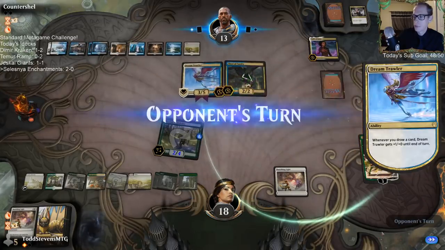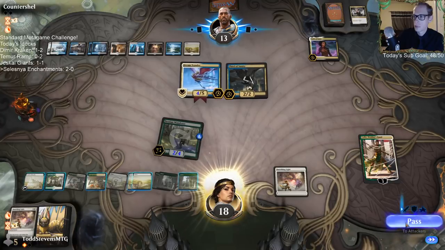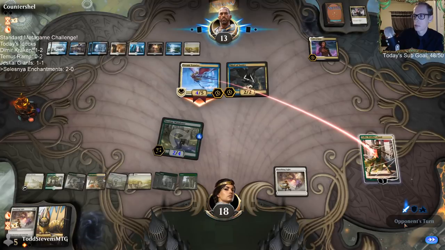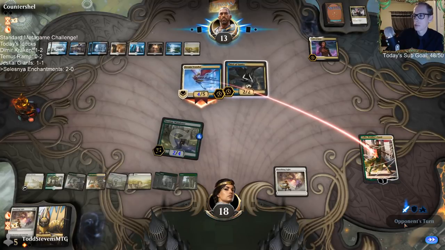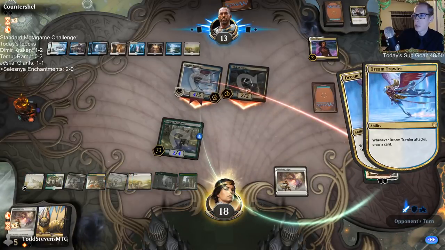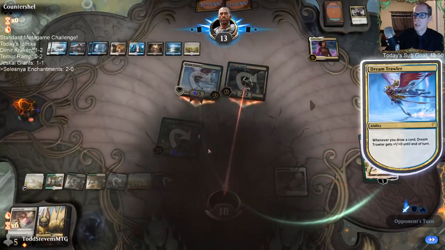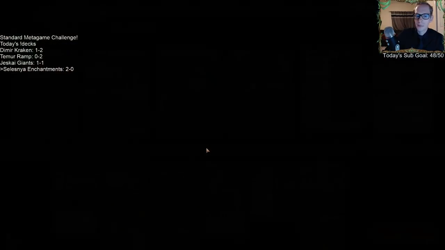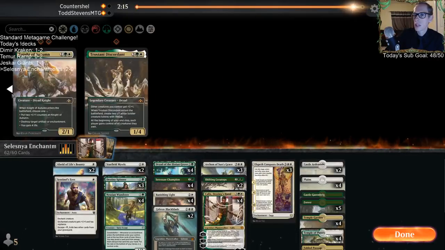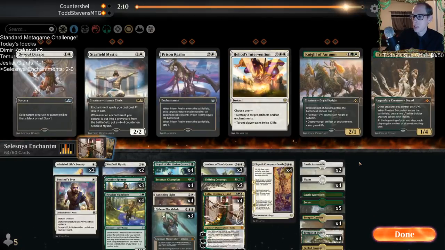Should just about do it. Yeah, I mean, we're not gonna be able to outrace Dreamtrawler anymore. And we get 3 cards. Hey Lich, good to be back. Alright, so Ceratops. Extra Elspeth Conquers Death, extra Gideon.